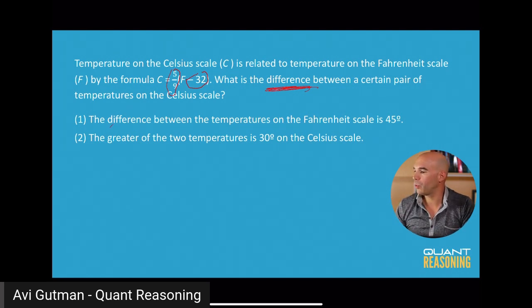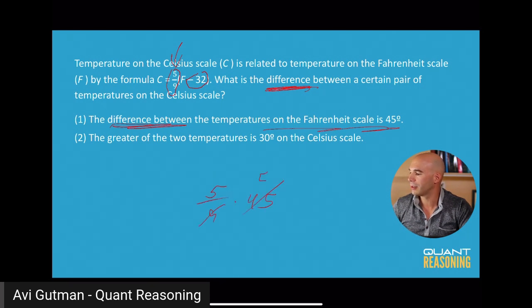And that's exactly what statement 1 gives us. It gives us the difference between the temperatures in Fahrenheit. And so we can tell that in Celsius, you would just multiply that distance by 5/9. So not that we actually have to do this on the GMAT, but if you're curious, the answer would be 5/9 of 45. So we reduce the 9 and the 45, and so the answer is 25. The difference between the temperatures in Celsius would be 25. And I can tell that by just knowing the difference between the temperatures in Fahrenheit, again, because we know that the minus 32 won't have any impact, and the 5/9 will impact the distance by a factor of 5/9.